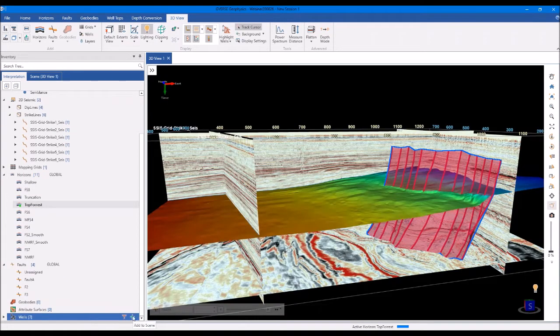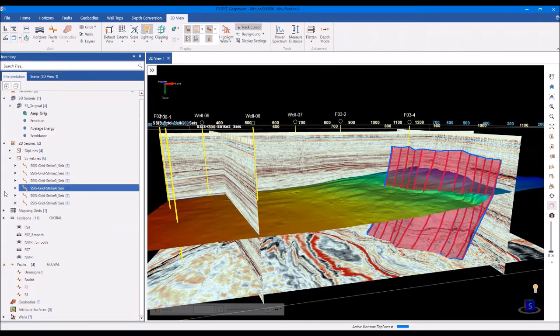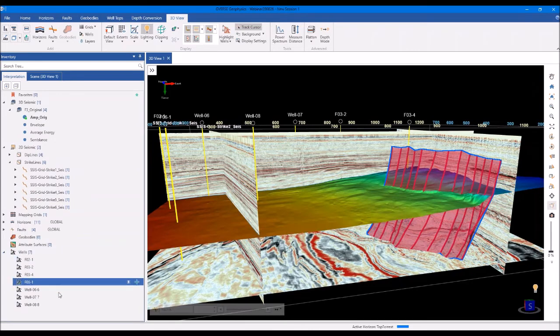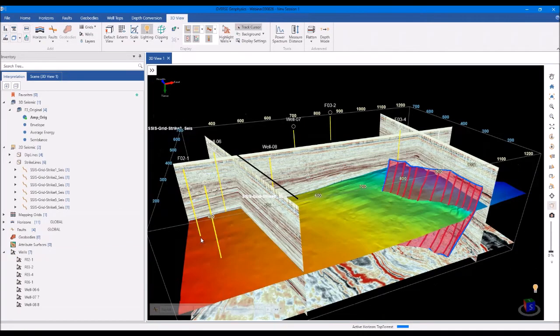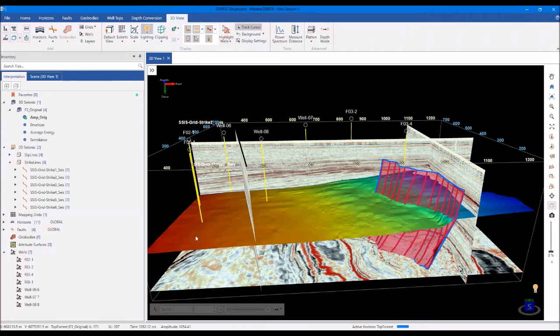And if you click on this plus node next to a category node, it's going to add all those objects into the scene in a single click. So I have like these 7 wells. I want to view all of them in the scene. I click this plus icon next to the category node. That's then going to show me all the wells added to my scene. So you can add any and all data that is available in your interpretation to the 3D scene to look at what the whole thing is doing in a 3D sense.